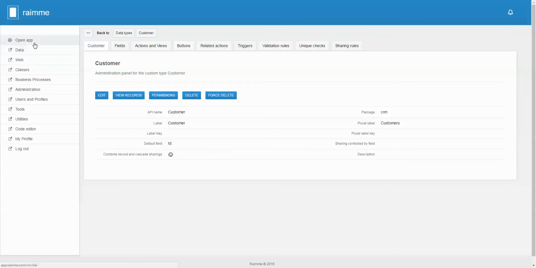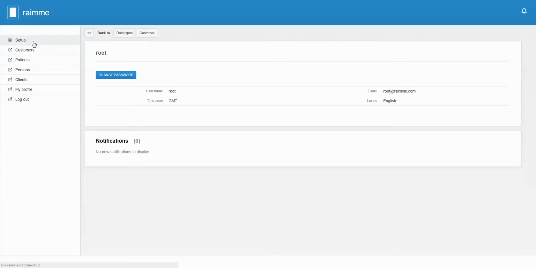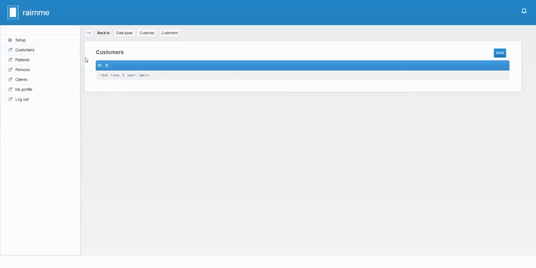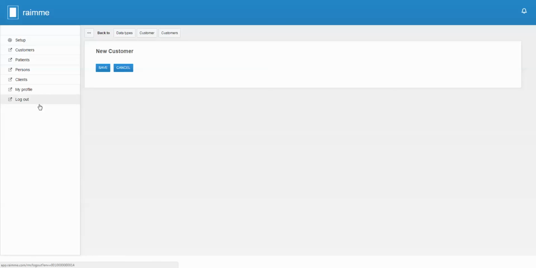and let's go to our app, and this is the customer, the end user view. So this is how the users using our platform will see the app. And as you can see, on the left hand side there is a new item called customers. So let's go to this item, and there is a list of customers, and of course it's empty because we haven't added any customers yet. And if we add a customer, there's just an empty form because we haven't specified any fields for this customer yet.